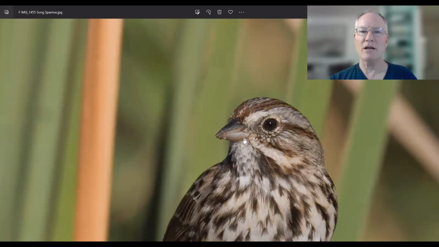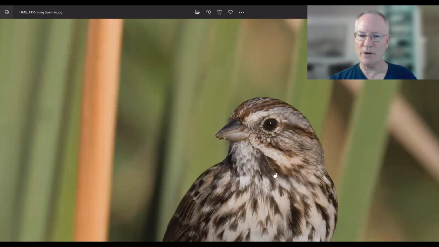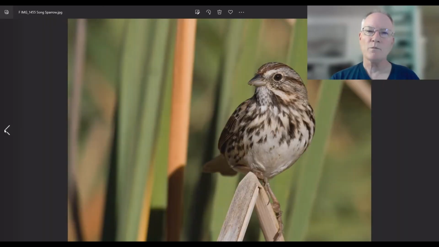And notice that the lateral throat stripe starts narrow, but it becomes very triangular and thick very fast and wraps around the submustachial stripe. Throat's white to start, but has some little spotting of inverted chevrons as it reaches toward the breast. So now, go out and find some of these sparrows and other birds with complex feather patterns and have more confidence that you can name the feather patterns and match them to birds in the field guide.